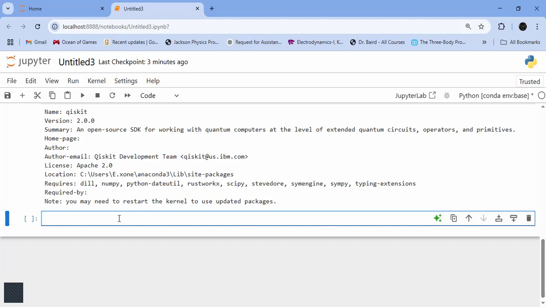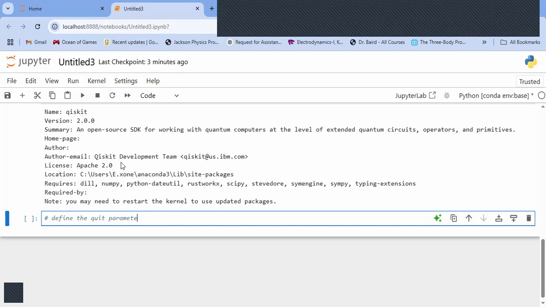So I would first initialize some parameters related to the qubits, to define the qubit parameters for superposition.